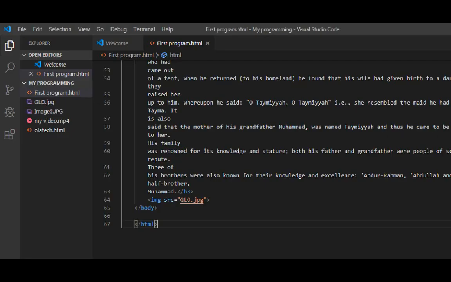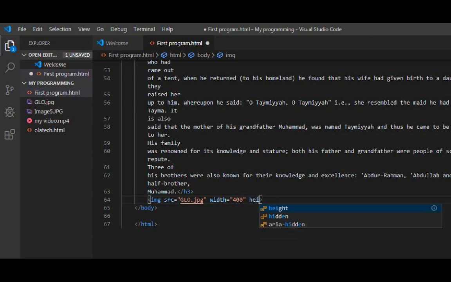Just go back to your web page, and then you can write, let's say, width. Let's just say 400. The width should be 400, and the height should be, let's say, 300 now.